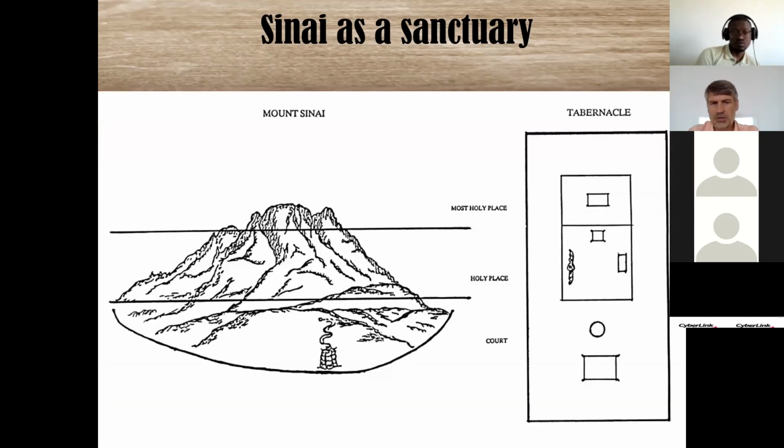So this is the picture from one article written by Angel Rodriguez, our Adventist scholar, and actually he described it like this. So do you see there is a correspondence? The top of the mountain corresponds to the most holy place. This part corresponds to the holy place, and the altar corresponds to the outer yard of the sanctuary, where all people could come.